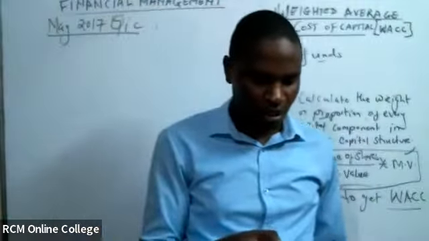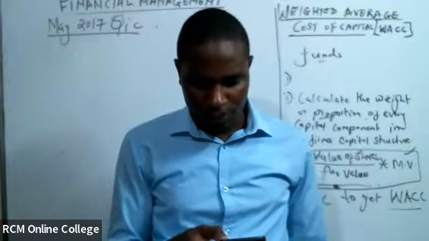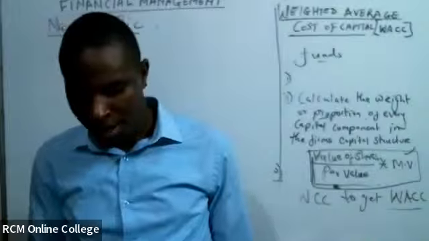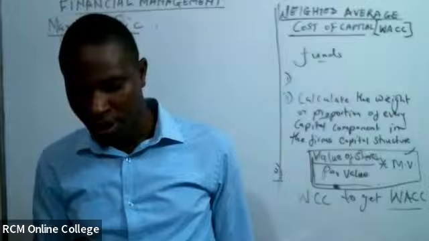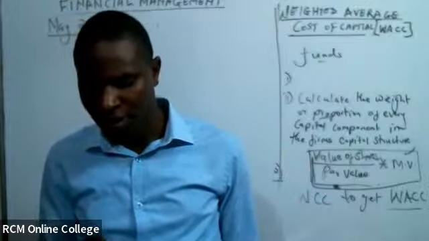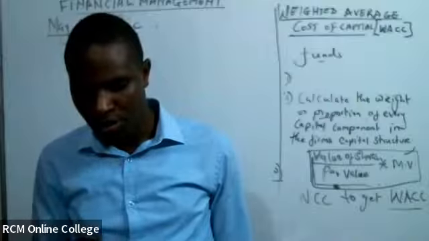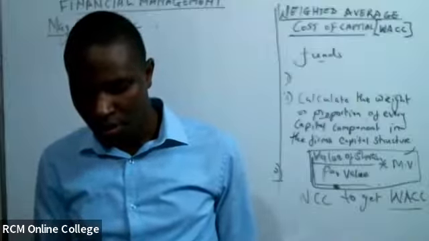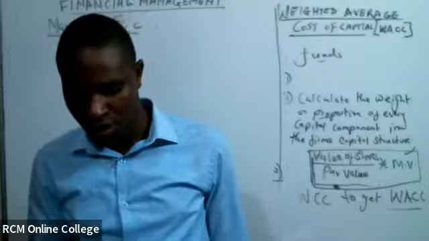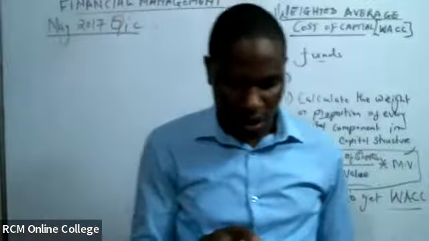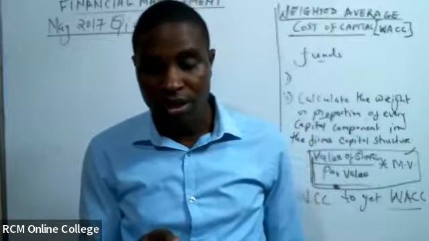Then we have additional information here. The most recent earning per share of the company is 5 shillings. The firm adopts a 40% payout ratio as its dividend policy. The ordinary shares of the company are currently selling for 50 shillings each. The existing 10% debenture is currently trading at 110 shillings per 100 of par at the securities exchange. The existing 8% preference shares are currently trading at 25 shillings each. Then the corporate tax rate is 30%.